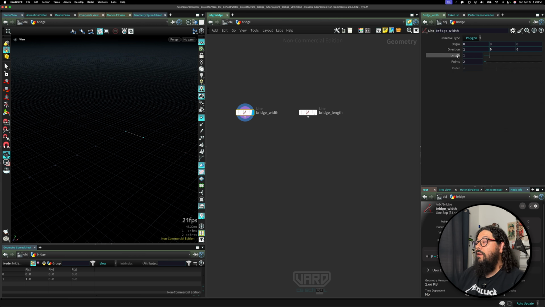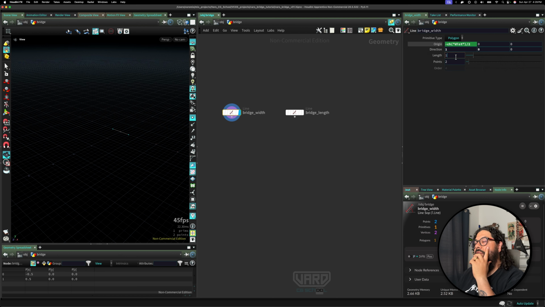We're going to do the same again with the length. You can also just grab the name and drag it here. Relative channel reference divided by 2. And then we need to subtract that amount. So I hope you understand what's happening here. We're just taking this value, dividing by 2, which is basically 0.5, and then subtracting that amount.